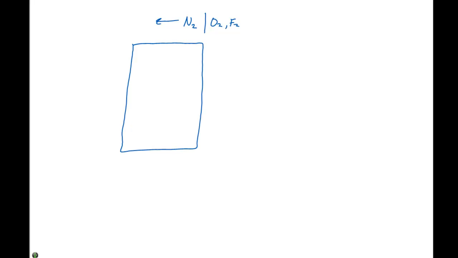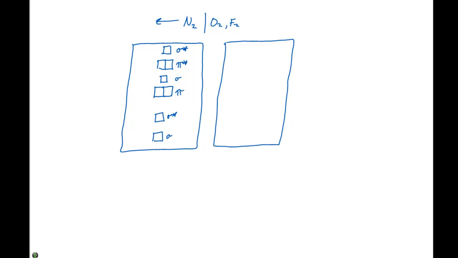So for O2 and F2, versus nitrogen and everything to the left, we're going to see a difference in the molecular orbital diagram. So the center energies of our molecular orbital diagram, just looking at the molecular orbitals, we're going to have the sigma and the sigma star. Then we're going to have orbital energies that look like this, where we have another sigma down here, a sigma star, a pi, and a pi star for these energies of the nitrogen and everything to the left in the second period.